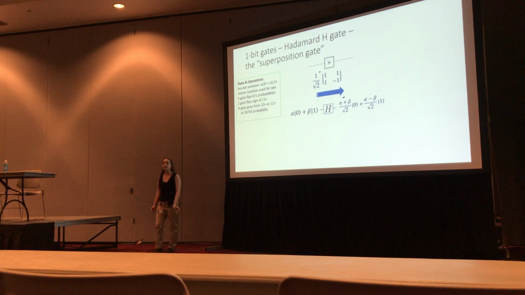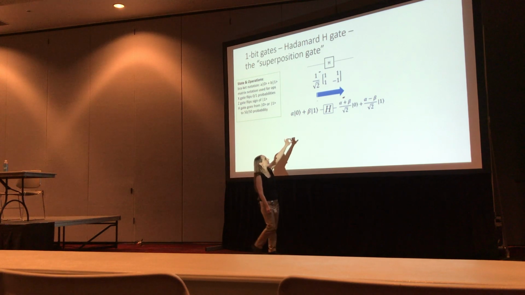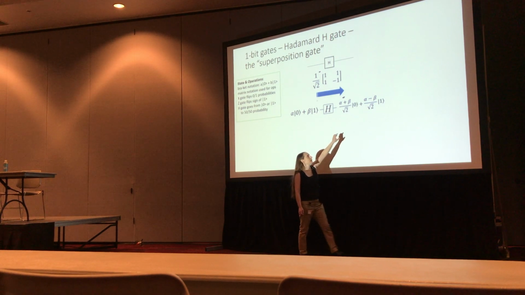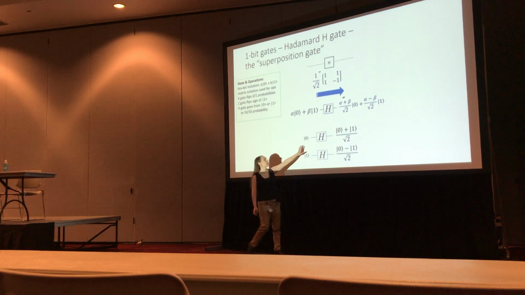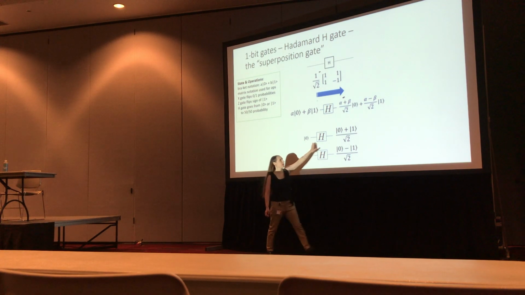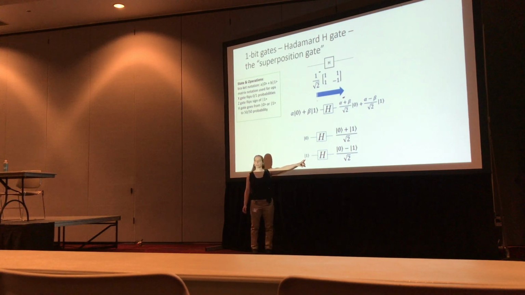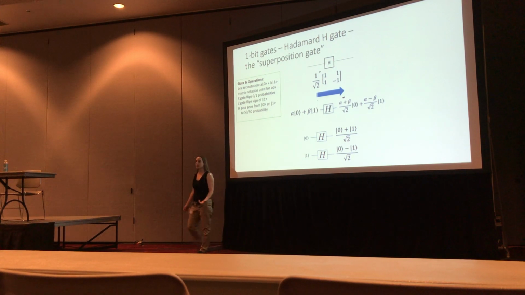All right, so the Hadamard gate is interesting because this is the one that causes superposition. But anyway, it adds alpha plus beta divided by root 2 for the 0, and then it subtracts them for the 1. So why don't we see what happens when I start with something that's entirely 0. If I start with something that's 100% probability of being a 0, I end up with a 50-50 probability of being 0 or 1. If I start with something that's 100% probability of reading out a 1, I end up again with something that has a 50-50 probability of 0 or 1, but notice that the phase is different. This difference in the phase is going to be important when we get to our first algorithm, Bernstein-Vazirani.